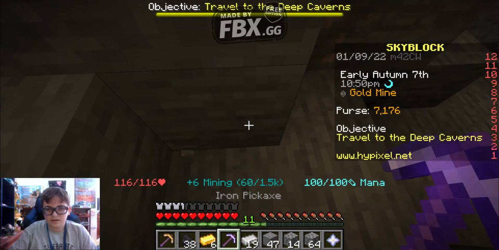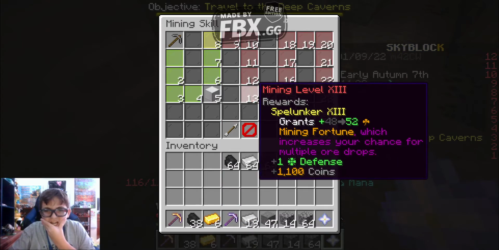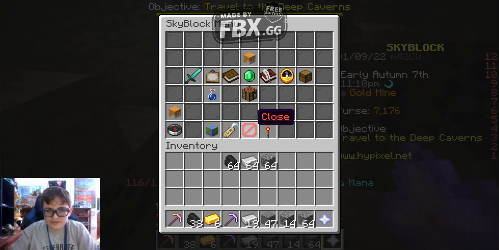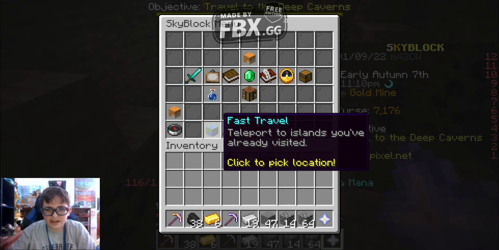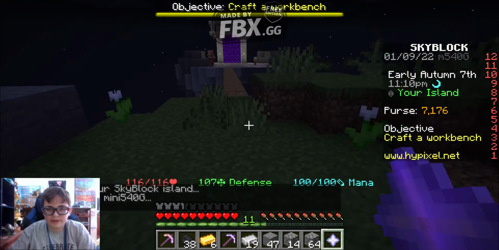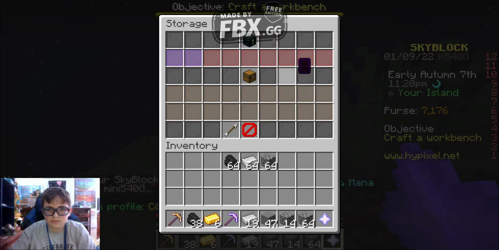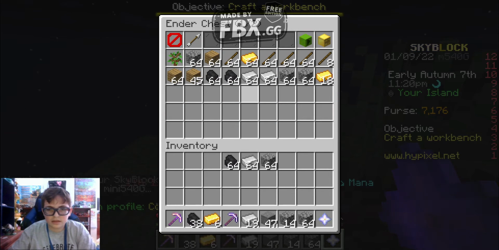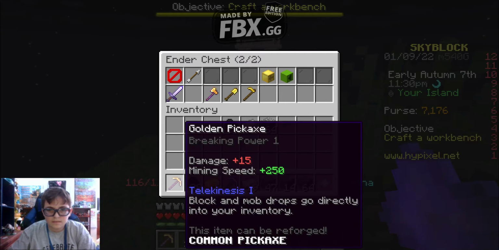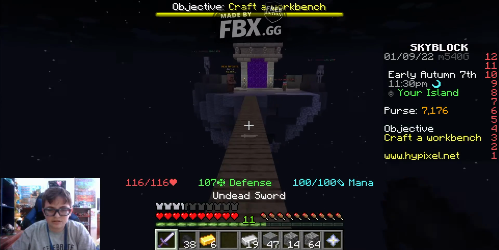Wait, what does that say? Let's go! And if you click on the Skyblock menu, you can fast travel here. You can go back to the Quiet Island. Put away my pick, get out my sword.